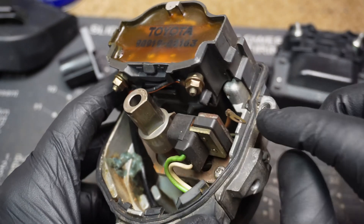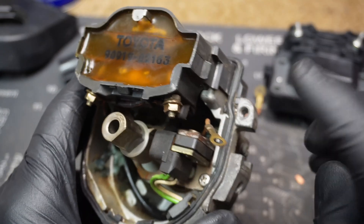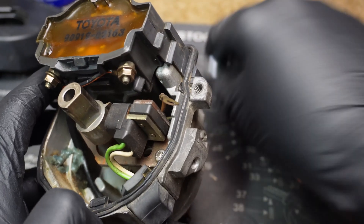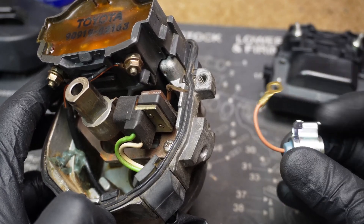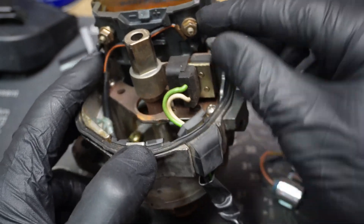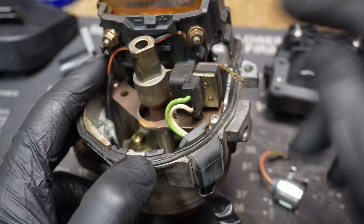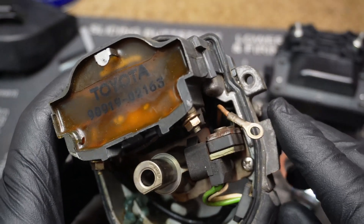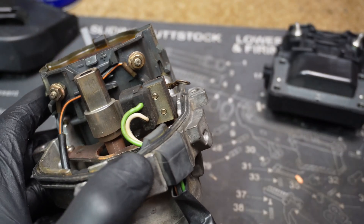What was happening is something in the capacitor burnt up and caused a direct short to the distributor case because it's bolted to the case. So the center wire was making contact with the body — which is ground — and what it was attached to is the positive side of the coil. We had a direct short from 12 volts on the coil to ground; that's what blew our fuse. So if that is your problem, this is how we're gonna fix it — it really isn't too hard of a job with just a few basic tools.